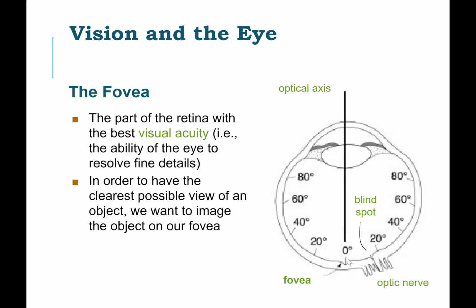So fovea is important for all those reasons that I just mentioned. As you mentioned, fovea is really the focal point of this lens, and it's at the optical axis. There's a lens in the eye that bends light, and the optical axis is the ray of light that does not get bent at all, right? It does not get distorted at all. A lens generally bends the light in order to focus it at its focal point.